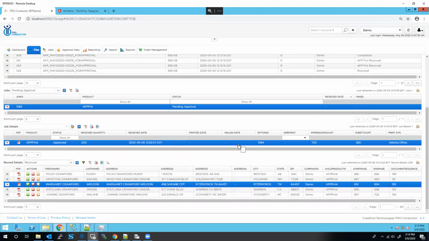Okay, great. One other question. Can I move production print work from one printer to another? Kevin, you want to respond to that one? I kind of talked about that a little bit, but the short answer is yes. Once that file has been sent to a particular device, whether it's controlled by Prisma or not, if we're managing the sending to individual printers or devices, we can send a command to delete that file from that particular device so it's not going to be printed there, and then you can send it to the second device.